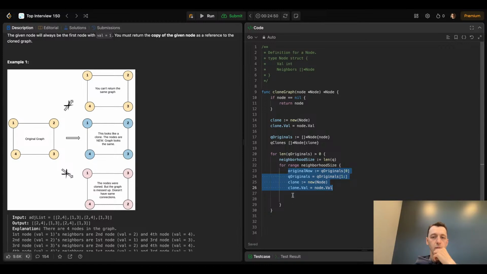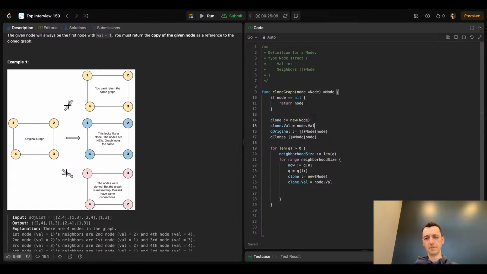So we didn't know what to connect to it. Let's scale back. I don't think we need the copies. I think we might be good without the clone.